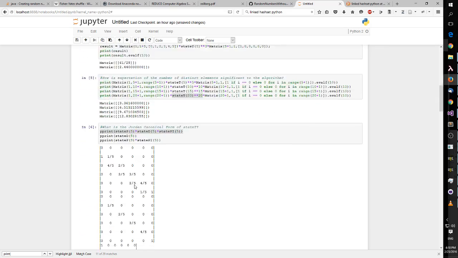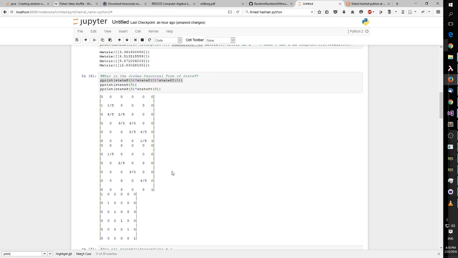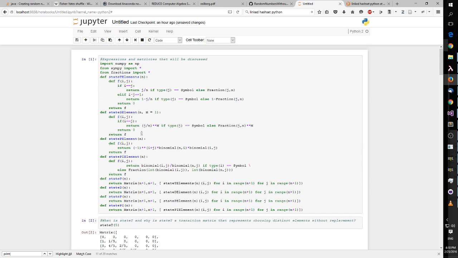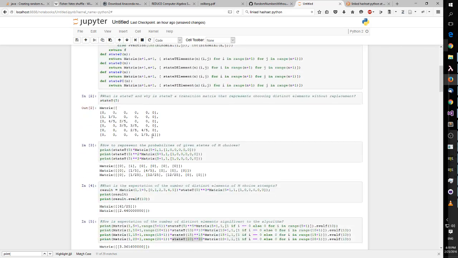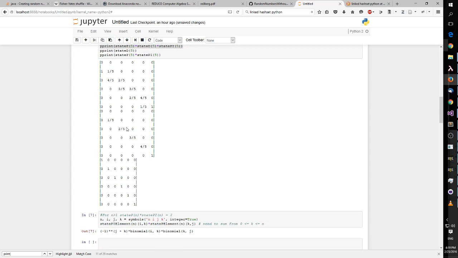In order to prove that, it's pretty clear that this D matrix is diagonal, because I'm saying if i equals j, return something. If i does not equal j, it's 0. So we've satisfied one criterion already. That's not hard to show.